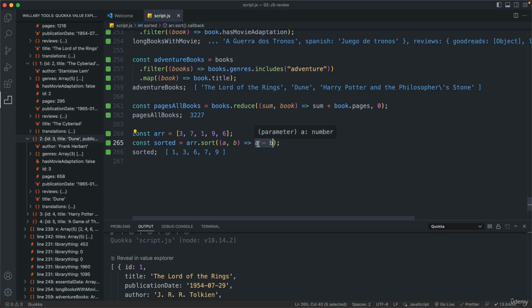And if we do the opposite, so if we return a positive number, then, well, the opposite will happen. And these two values will be sorted in a descending way. And so we return these positive or negative numbers simply by subtracting one minus the other. So here A and B in this example will be 3 and 7. And so then 3 minus 7 is minus 4.